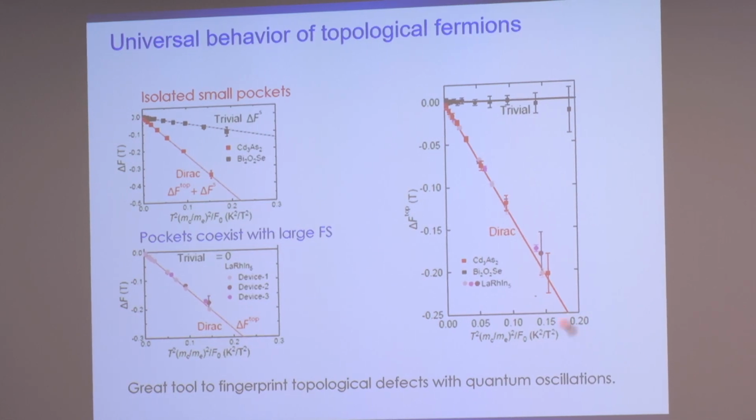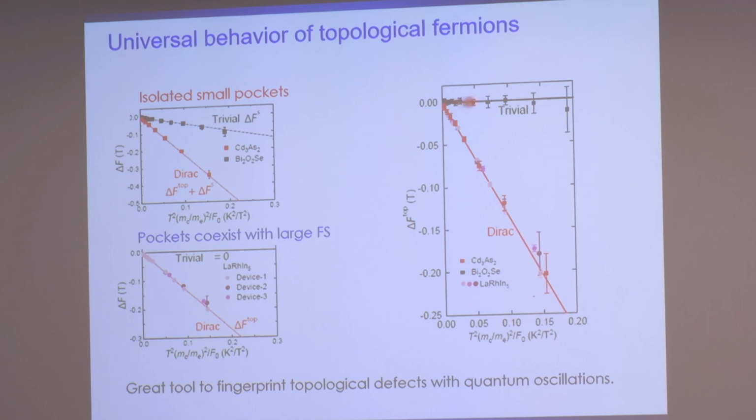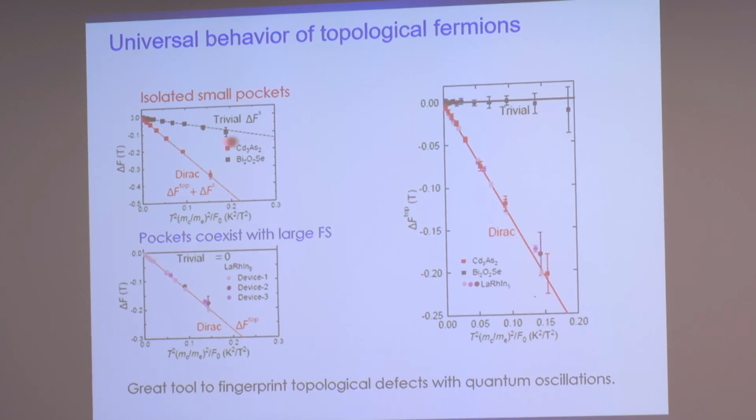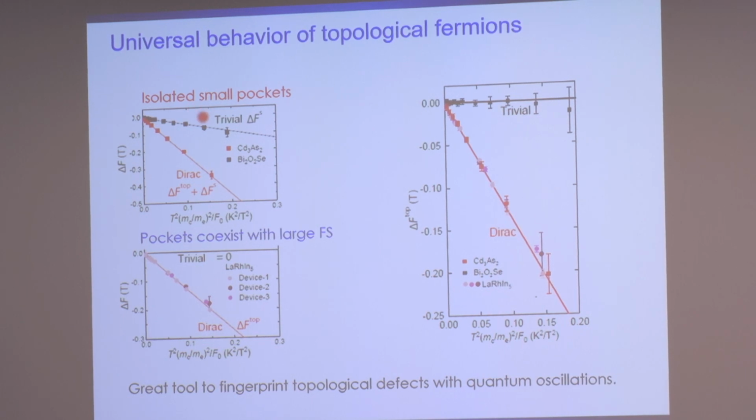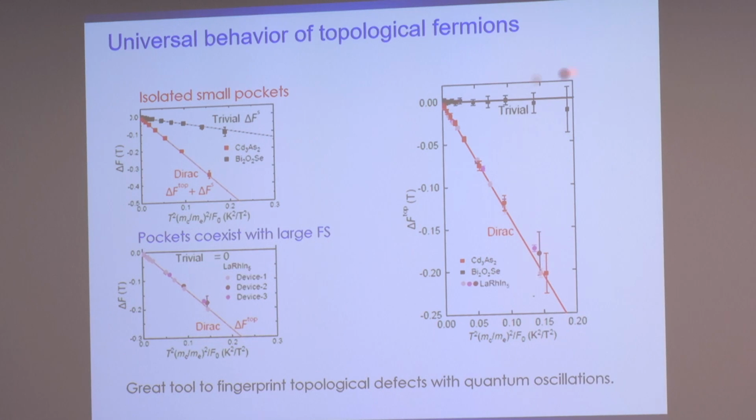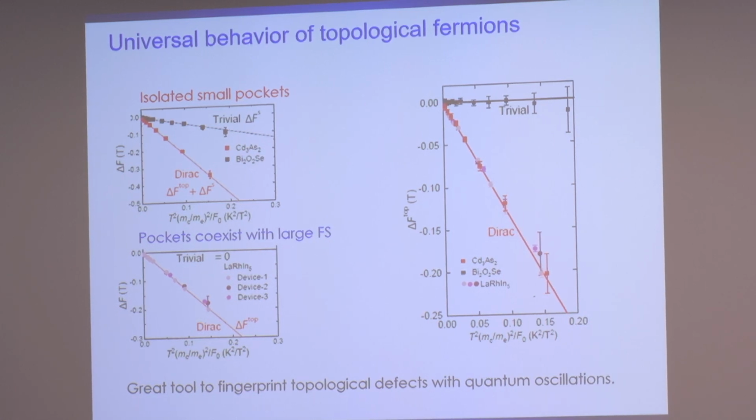Not somewhere, but exactly on this line, whereas the trivial bismuth selenium oxide has nothing left after you subtract, again, this mathematically computed line. So this is really not a fit, all right? This is just Sommerfeld from Ashcroft-Mermin. You subtract this, and then you get that. So this is actually a really nice tool to fingerprint unknown orbits.